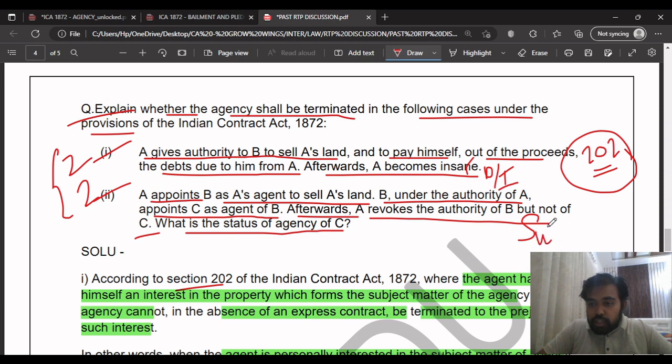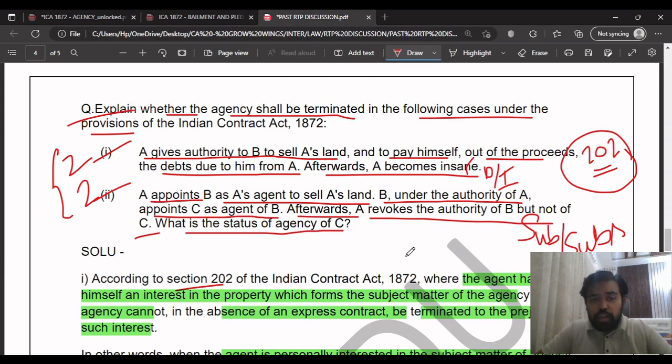I've told you that the case of subagent and substituted agent is very important from the exam point of view. Many times, even in my revision video, I've explained it very thoroughly and in a very simple manner, the difference between substituted agent and subagent. So please go and watch my revision video on subagent and substituted agent. I even put timestamps so that you won't have to search too much. You can directly click on the timestamp for subagent and substituted agent and understand it very easily. It is a comprehensive, detailed coverage of both topics.